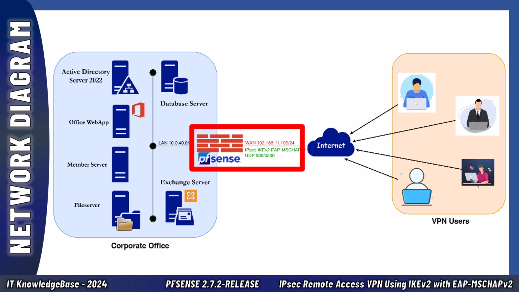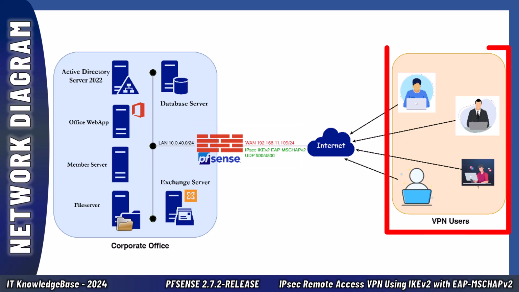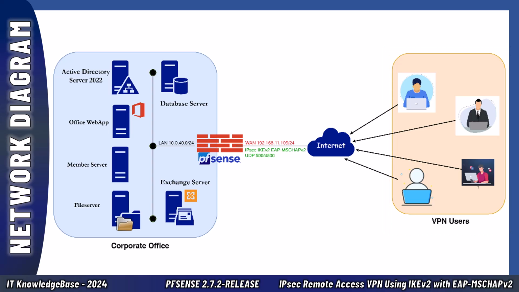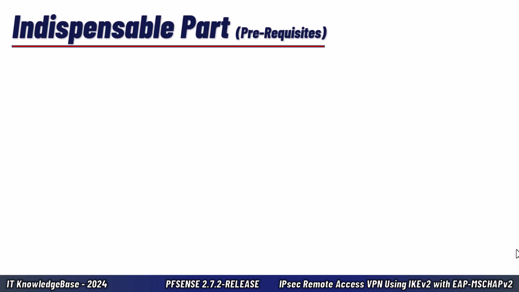traffic. In addition, I would prefer to configure the IPsec remote access VPN using IKE version 2 with EAP-MSCHAPv2 version 2 service. On our right side here, we have our remote users sitting in various locations, at home, in other offices, and some of the roadwarrior connections who always require connection with the corporate office LAN to access the distinctive services. Let's understand the fundamentals and prerequisites to establish an effective configuration of the IPsec remote access VPN using IKE version 2 with EAP-MSCHAPv2 version 2 server configuration.